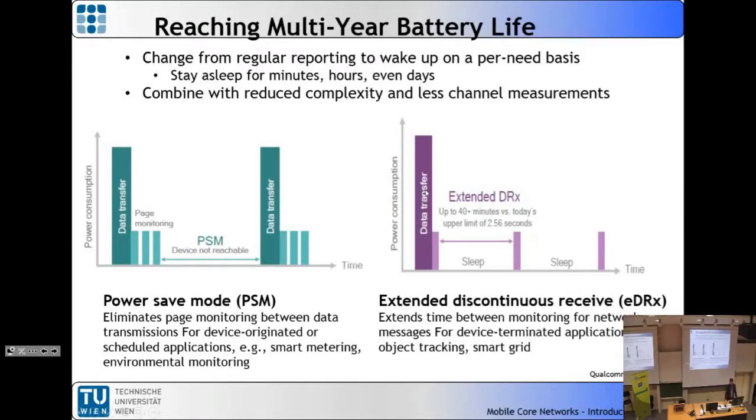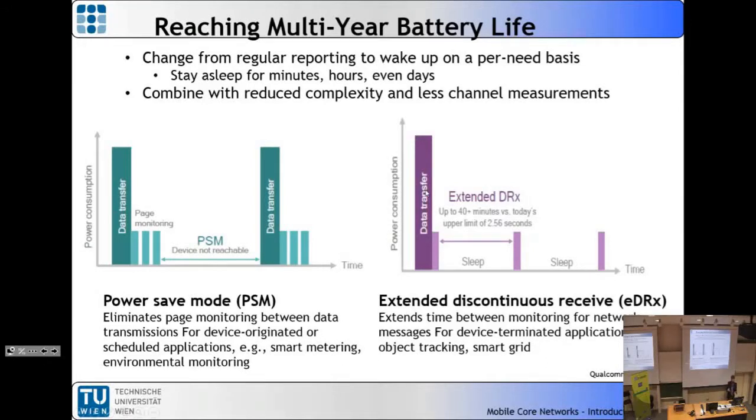However, it's also clear that if the device has to communicate with the base station every 15 minutes or every half an hour, we are using a lot of power. And this is actually what we don't want to spend. So one of the first motivations is to get the power consumption down. So what you can do is you can remove the paging, for example. So you can basically say that the device does not need to answer to every paging. So you can say, I'm extending that and saying the device is online after a certain sleep time.